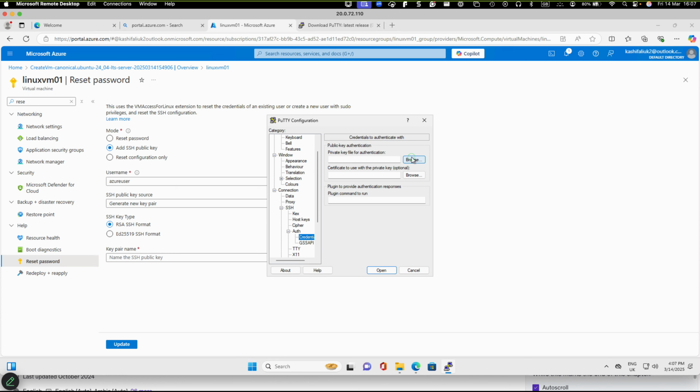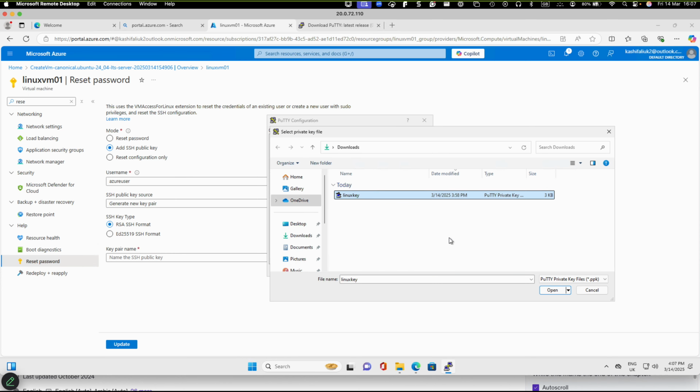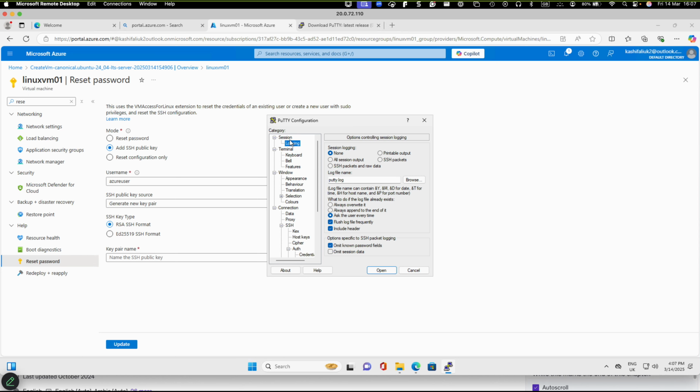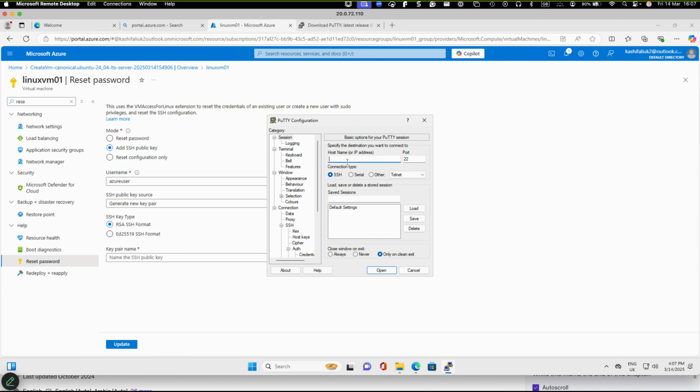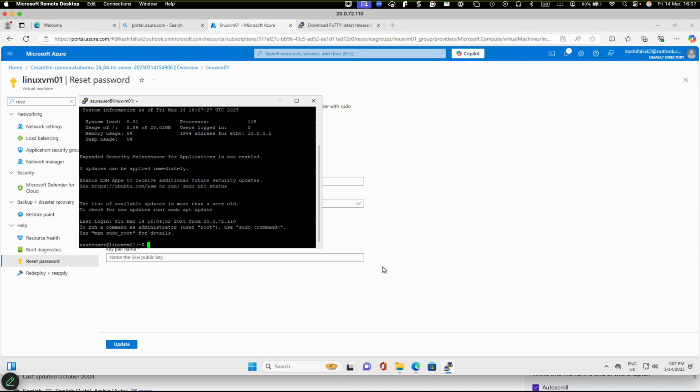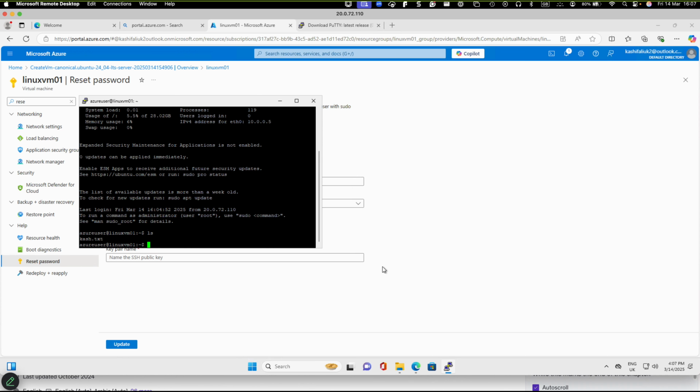So if you browse and click that and go to our session, copy public IP address, open, and azureuser, that's it, you're in. If you check it again, ls, our file is there. So we have successfully created a Linux virtual machine using SSH key.